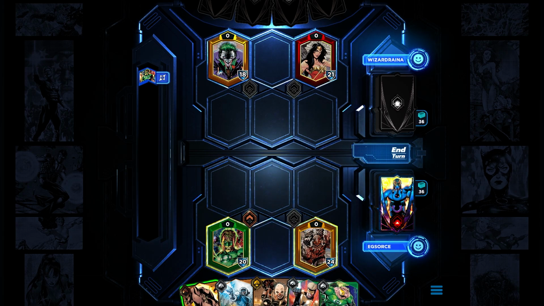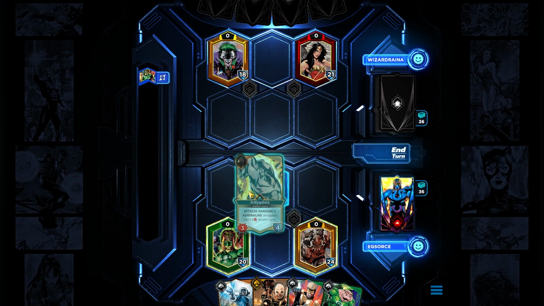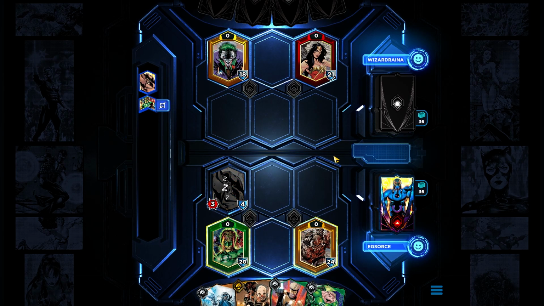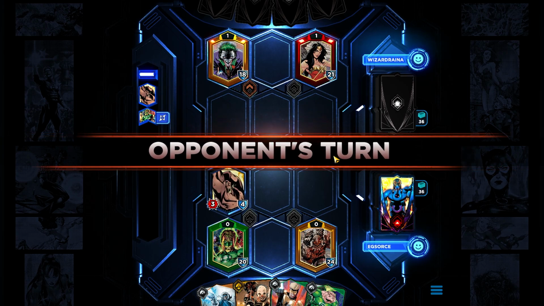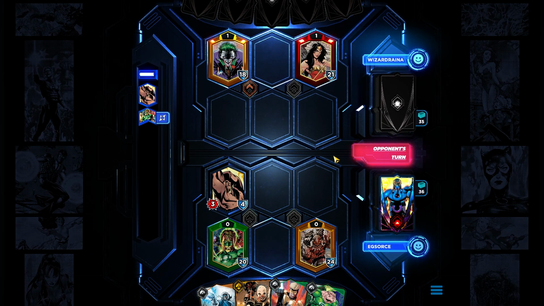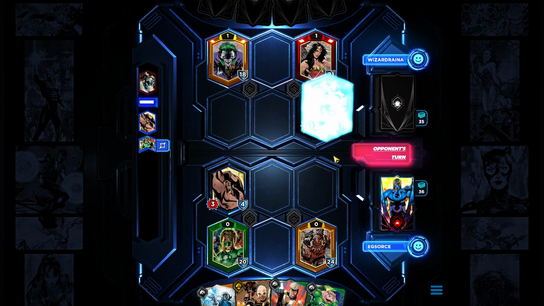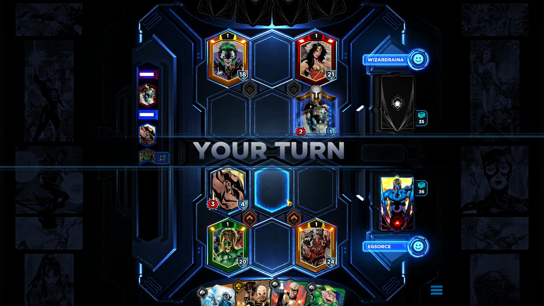Alright, starting on my turn, I did get Kilowog from Hal, but unfortunately he's also a silver. So I'm holding all silver. I really need to draw a bronze, especially going into silver or double bronze. Let's see what my opponent has. Probably a Man-Bat or Jimmy Olsen. He's going to play Robot Superman, which makes sense. It's fine. But please give me a bronze.